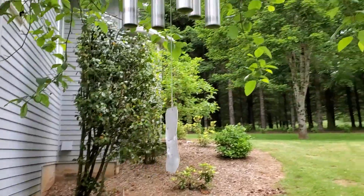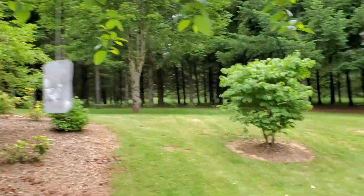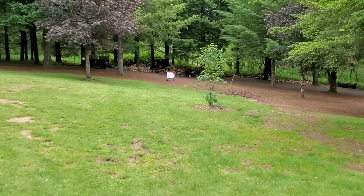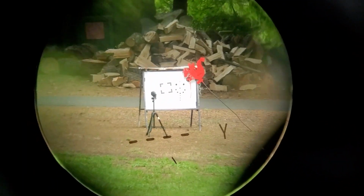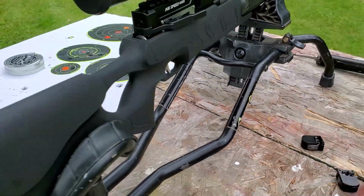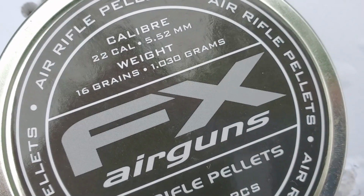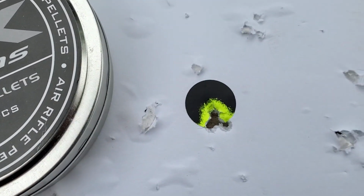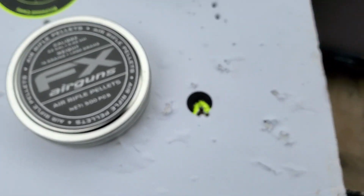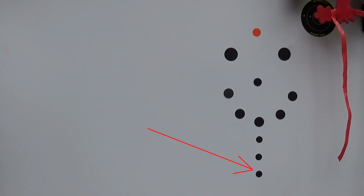Okie dokie, we got 1 mile-an-hour winds. Set up at a very special 36 yards away. Nailed it. Today we're shooting FX 16 grain. That's 5 shots at 35 yards, so we're gonna do it again. This is just me sighting at 36 yards with the 16 grain FX.